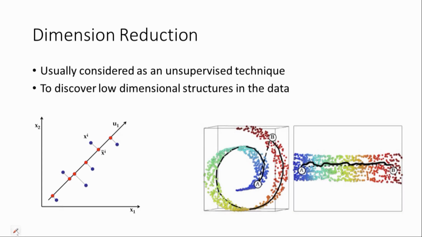So what is the motivation? The very broad motivation is that we want to discover low dimensional structure in the data. While I'm stating it in one line, this could be a surprisingly complex thing to do. So take this very simple example, probably the simplest. We have points in 2 dimensions, the blue points and the red points. Every point has the coordinates x1i and x2i, that's the ith point.